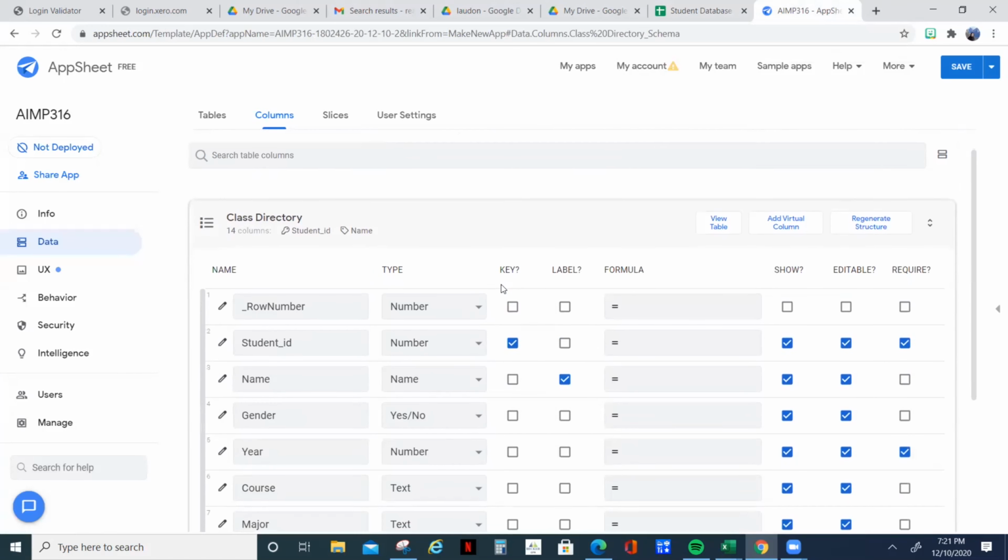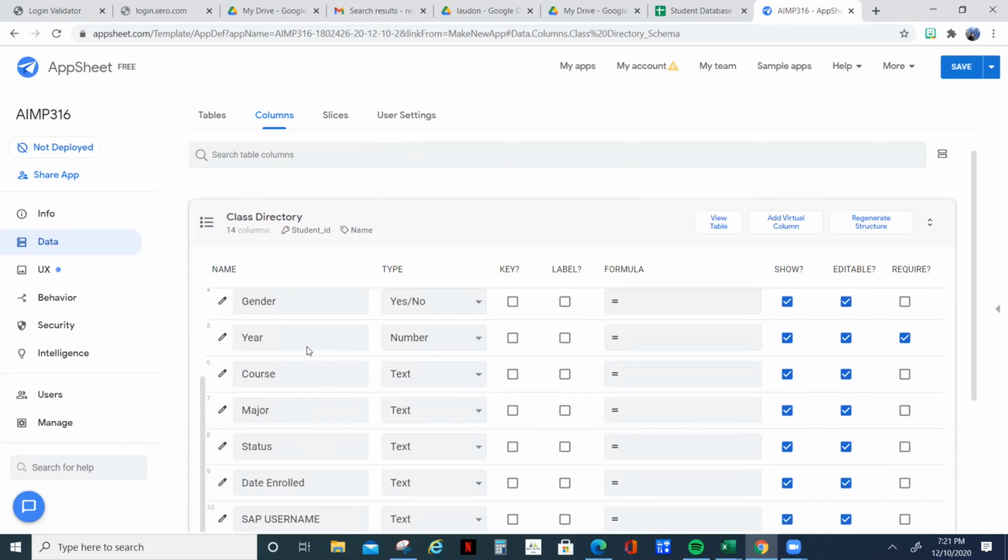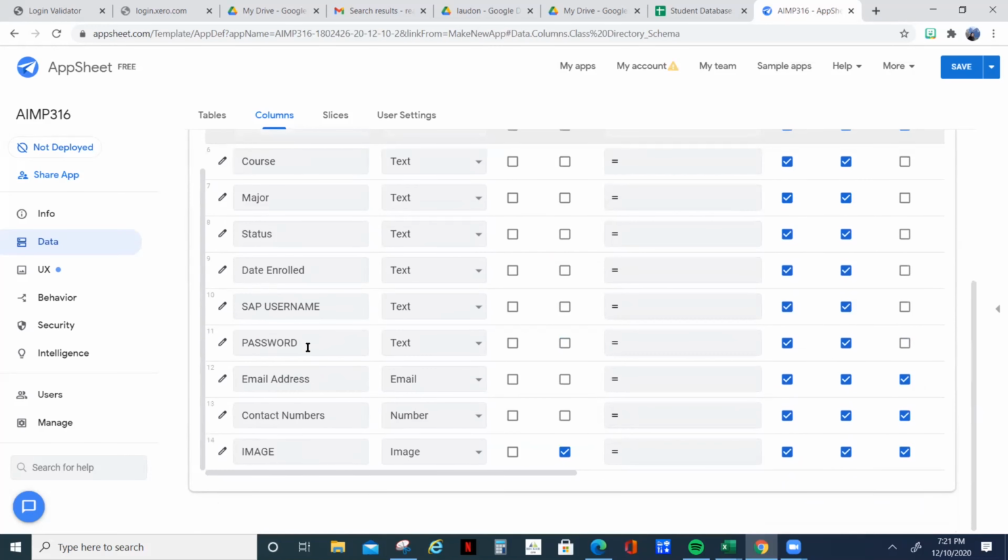And then, remember what we talked about in database maintenance, wherein you have to pick one, only one, for your key or unique key. So I will choose the student ID as the unique key as well. So mostly tama naman siya, number naman, di ba, mga contact numbers, image, and then email address.